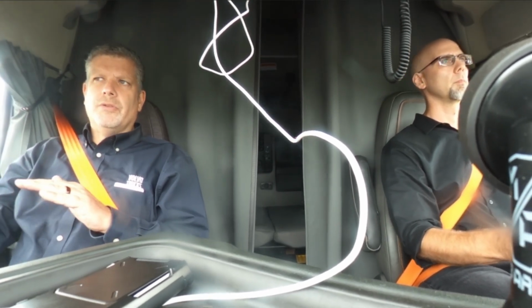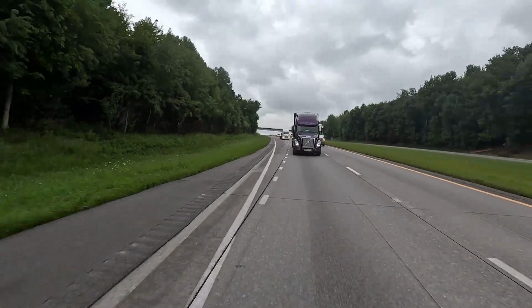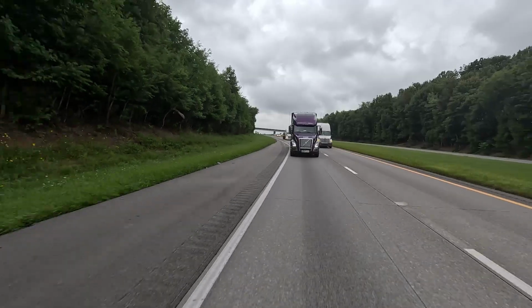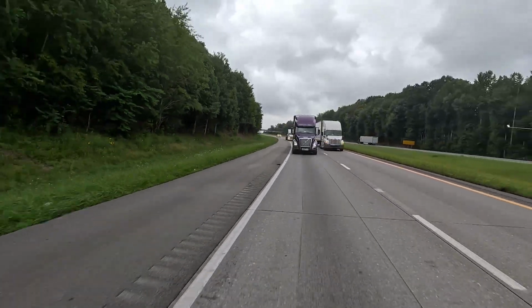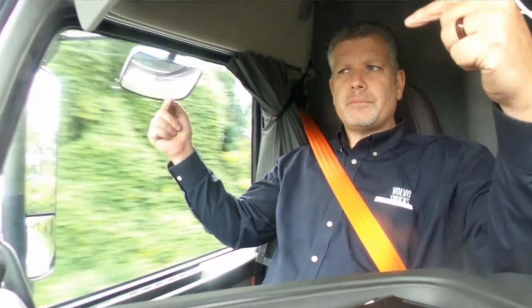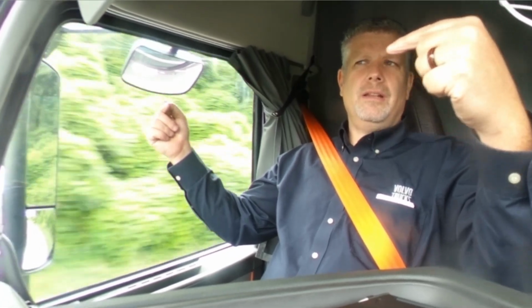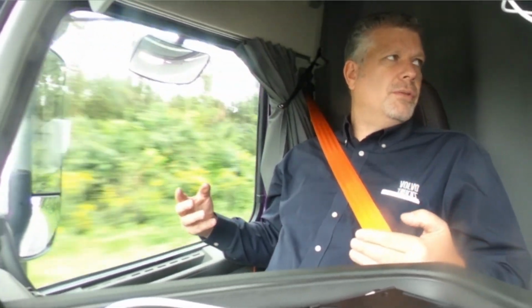And just go over those flat to rolling hills and stay in overdrive. But when we get into higher hills, it's going to want to drop down into direct drive, which is one gear down. A direct drive means that the power goes straight in the transmission and out through the transmission. So power doesn't go down to the countershaft. Right. So anytime we have to spin that countershaft, it takes additional energy to do that.